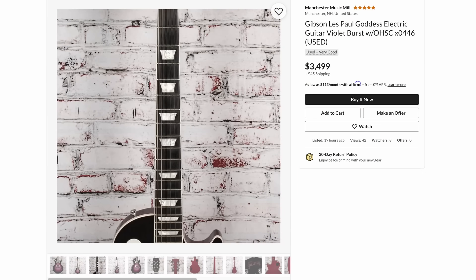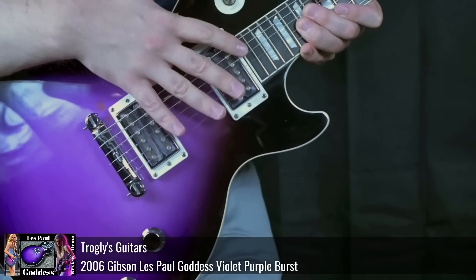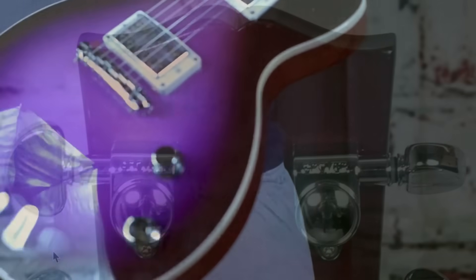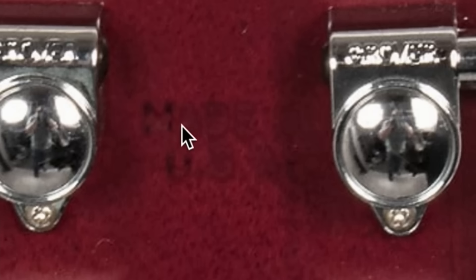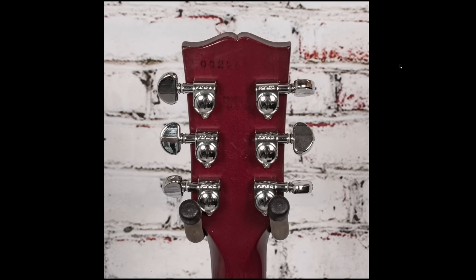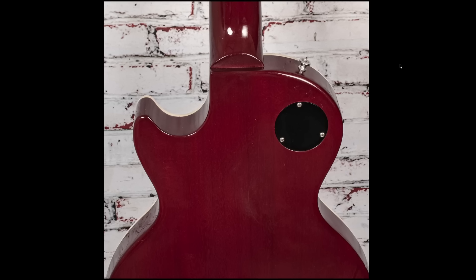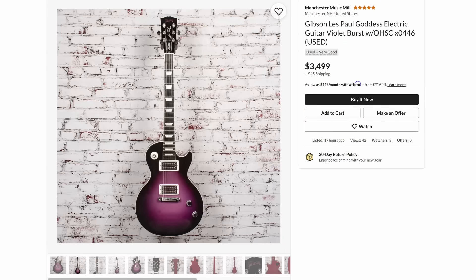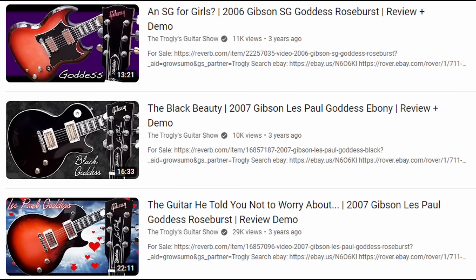Next up, we've got a Goddess. I should have never talked about these things — these never sold for three grand until I sold my violet burst. Before then they were like $1,800 max. So I take full responsibility for these things being sillily priced. The serial number looks like it might have been erased, but normally they don't have dye in them. Sometimes that can just be photo editing software because they don't want the serial number listed publicly. This one has some light wear — it's one of the cleaner ones I've seen show up. I'm not paying more than $2,250. You should only be paying $3,000 if that Goddess is mint. I remember these were only about $1,500 brand new — nobody wanted them back then.